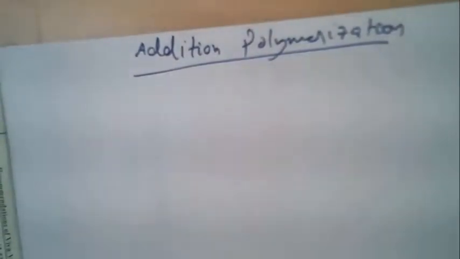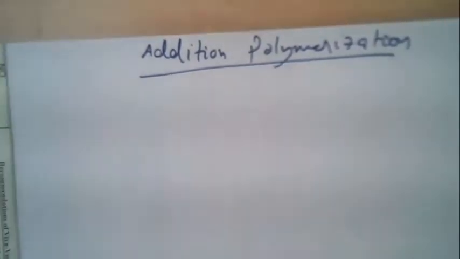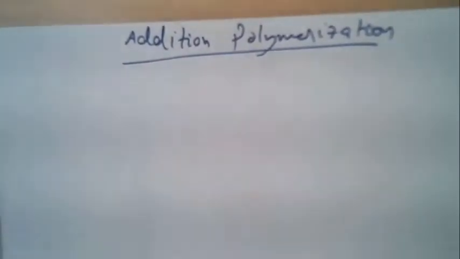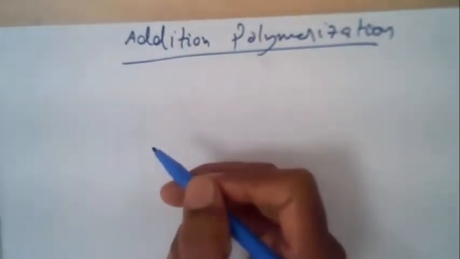Okay, so we'll discuss addition polymerization. We have already discussed the types of polymerization in the lecture. What I'm going to do here is write down the mechanism of addition polymerization so that it will be more clear to you. The audio quality may not be very good, but please focus on my writing on the paper. If you have any doubts, then we'll discuss in the class.